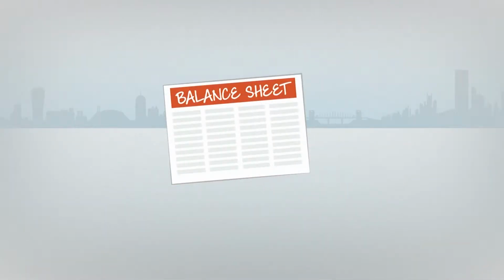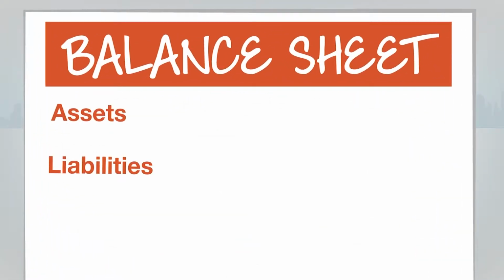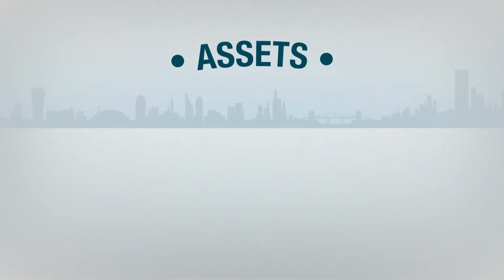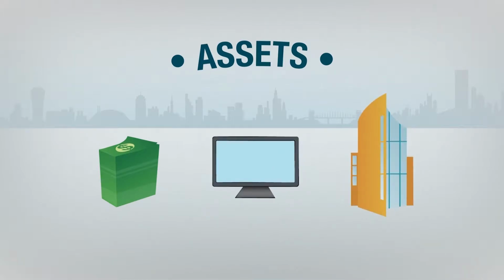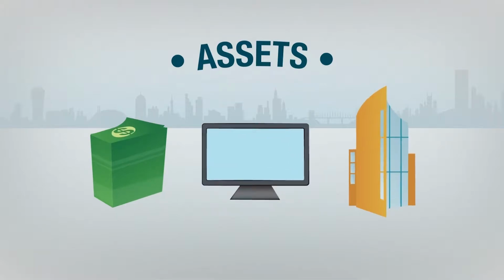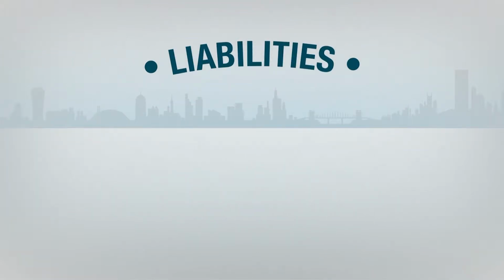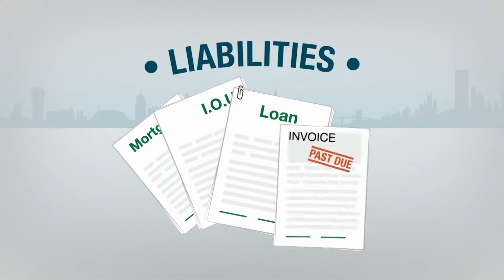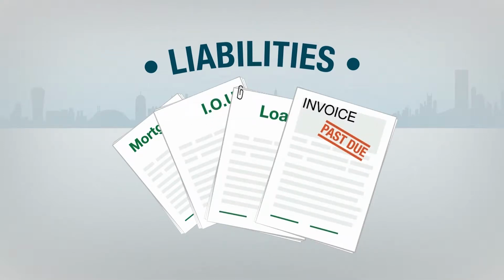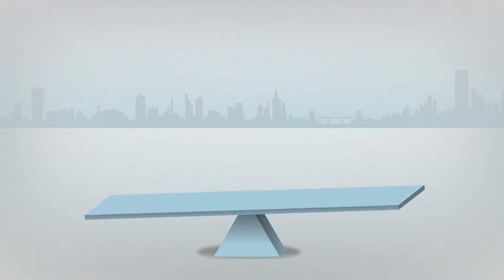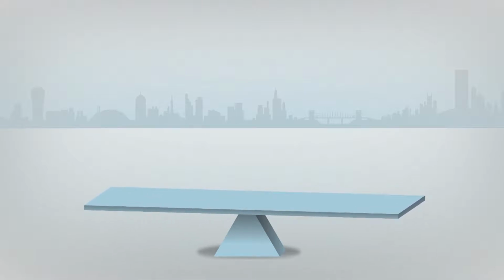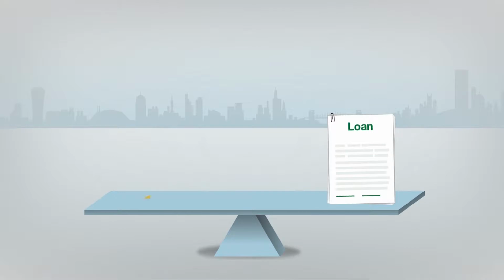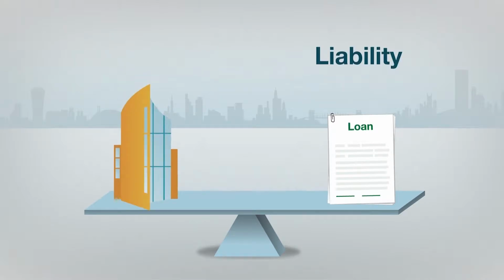Let's start with a balance sheet. This document compares the company's current assets to its liabilities and owner's equity. Let's define these terms. First, we have assets, which are items the company owns. Assets are usually comprised of cash, equipment, and property. Next are liabilities. Liabilities are usually debts or accounts that need to be paid. Often, a liability on the balance sheet has an offsetting asset that helps the numbers stay level. For example, if a company were to take a loan out to buy a property, the loan would be a liability and the property would be an asset.